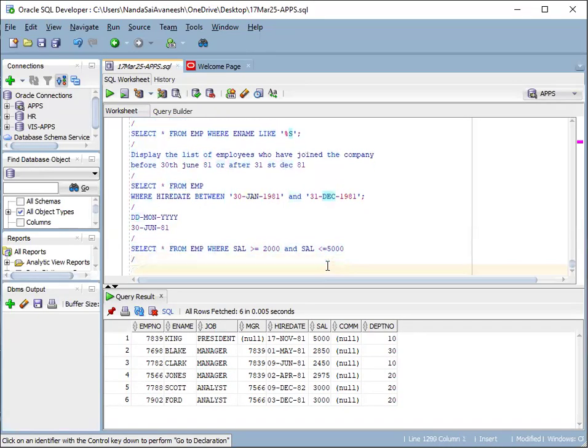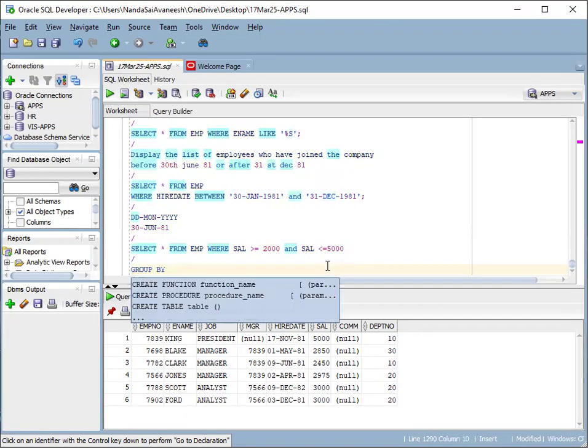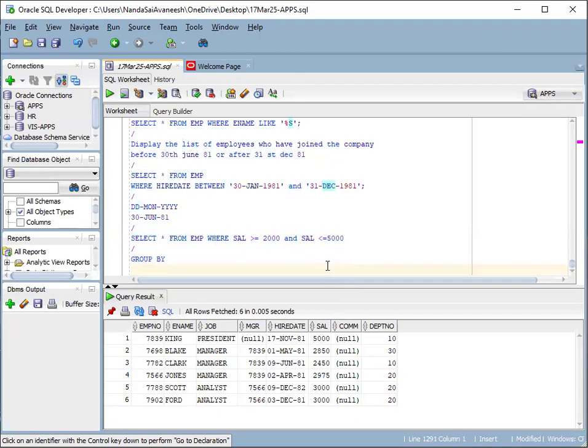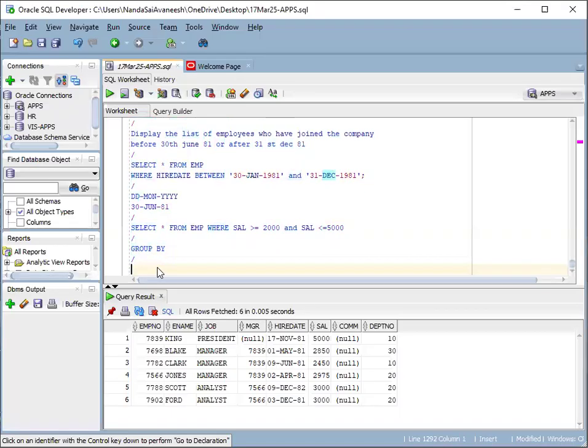Okay. Next we have the group by clause. So what is the purpose of this group by clause? It is used for grouping similar data based on the columns. It is used to group the rows based on one or more columns or expressions to calculate aggregate functions like minimum, maximum, sum.